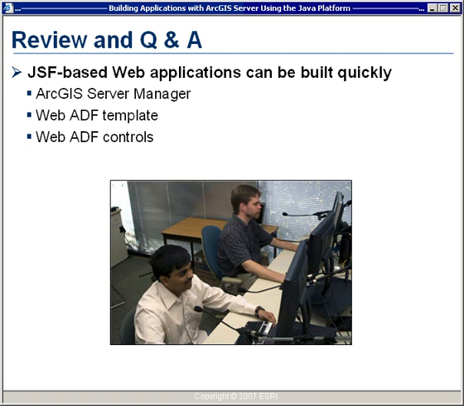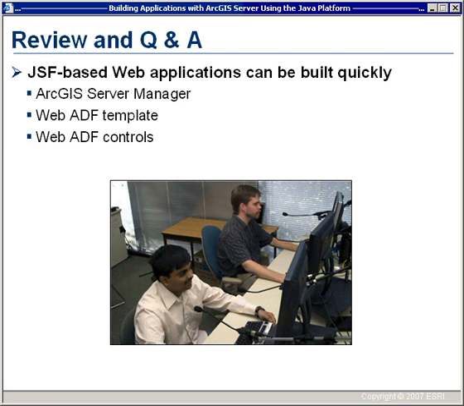So the next question is from Don from Salt Lake City. The question is, we have currently installed ArcGIS Server .NET on our machine. So can we also install ArcGIS Server Java, the Web ADF, on the same existing machine? To answer your question, Don, the answer is yes. You can install both ArcGIS Server .NET Web ADF and ArcGIS Server Java Web ADF on the same machine. And if you happen to have ArcGIS Server installed on the same machine, both the ADFs will make use of the same ArcGIS Server instance.